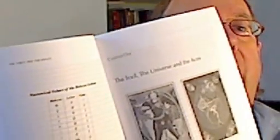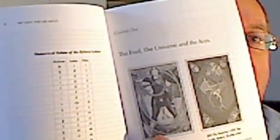This book was supposed to be a beginner's book. It still is in many respects. So when you turn it into 11 chapters, you can do some interesting things with it. One of the things my publisher suggested is that, at the beginning of each chapter, I do a commentary on the pairing of the major arcana, and he suggested we do the pairing from the first and the last cards, working inwards. So for the first chapter here, we have the Fool, the Universe, and the Aces. The Fool is the first card, and the Universe is the last. And because we want to do the court cards as well in there, we included the Aces.